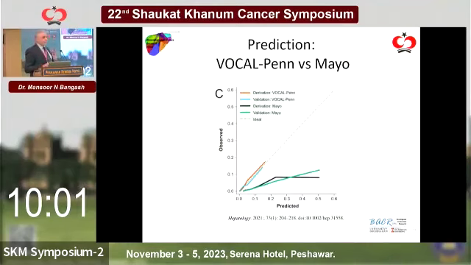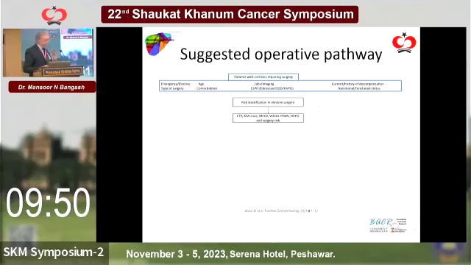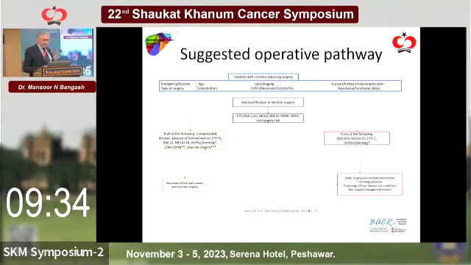The VOCAL-Penn score, however, when you compare it to the recent data from Mayo scores, seems to behave really well. And so the key message here is that if you want to pre-assess your patient, you should use the VOCAL-Penn score. So the suggested pathway for these patients so far is when they present to you, you need to look at a variety of these factors. And essentially, if they're Child-Pugh A patients and if they're having low risk surgery, you should probably just proceed as long as you've consented the patient and informed them of the risks. And similarly, if it's totally obvious that the patient has end-stage liver disease, then really you either need to abandon, consider palliating the patient, or potentially look at non-surgical alternatives.